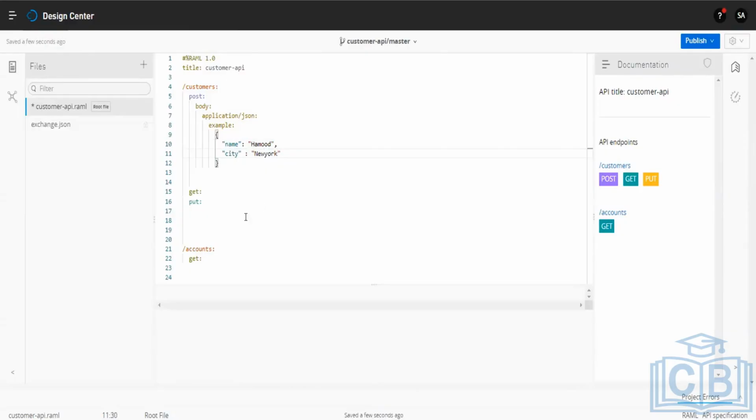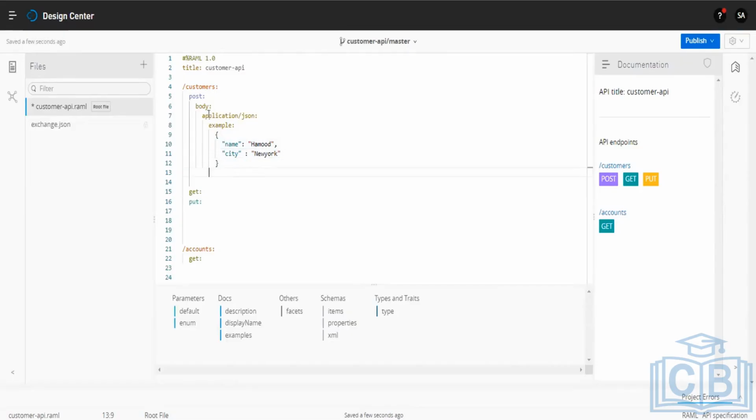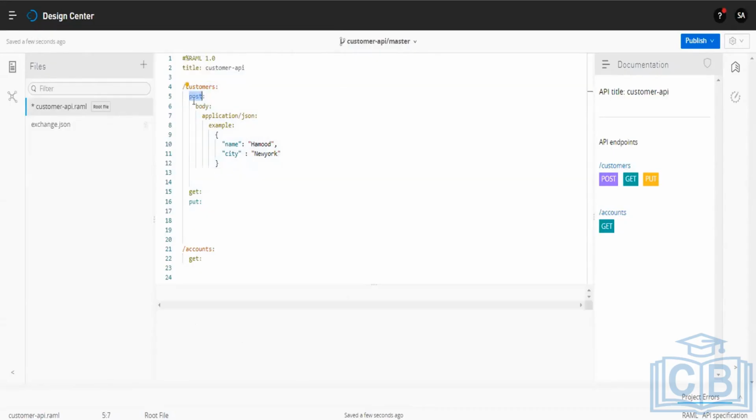You can put any parameters, whatever. Now this snippet should be mandatory. You should not put all these lines on the same line. For the customer resource, post is the child. For post, body is a child. And for body, this is the indication. An example is a child of application JSON.